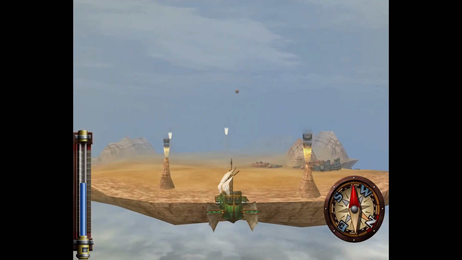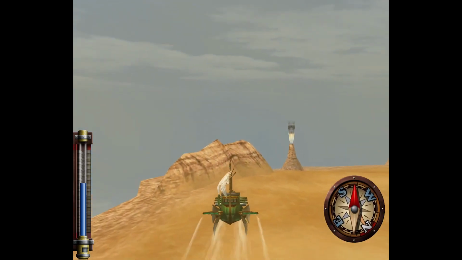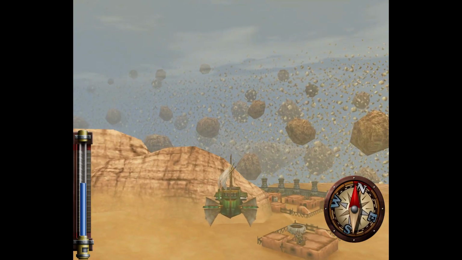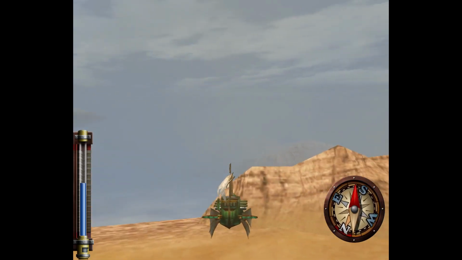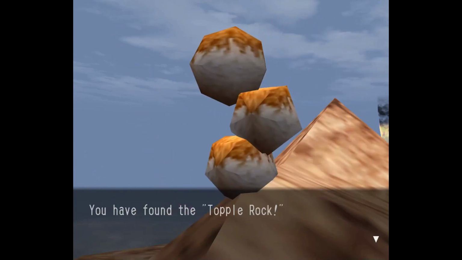All right, that's Maramba there, I believe. So it should be... Not going to want to go there just yet, but there's plenty of discoveries to be had. Yeah, wait. On this section here. Yep. There we are. Topple Rock.